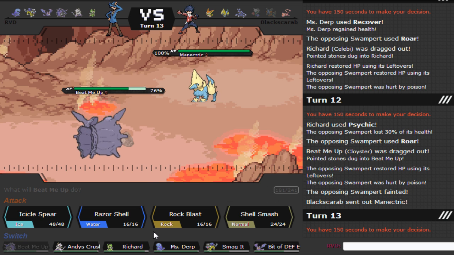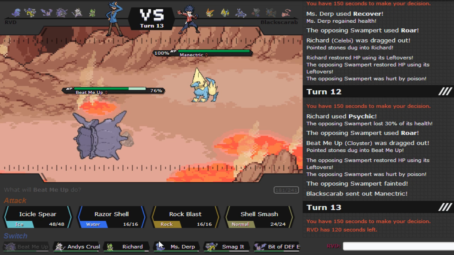Shit! Because Cloyster was going to be my way to victory. Damn it. Okay, this is not good. Oh, this is no bueno. No bueno at all. And now he can just freely Mega Evolve. See, if I would have left in Celebi, that would have forced him to want to bring in Heracross most likely, and this is just not good.